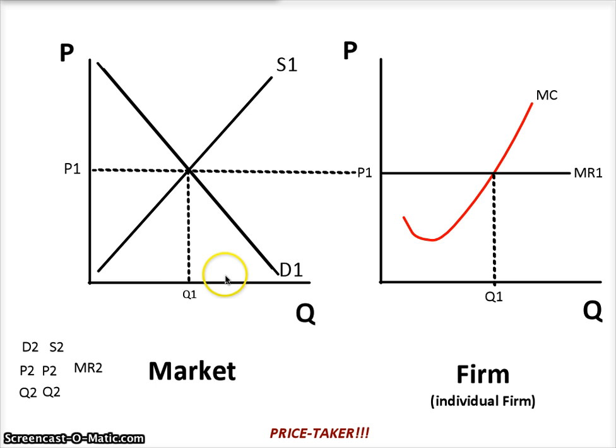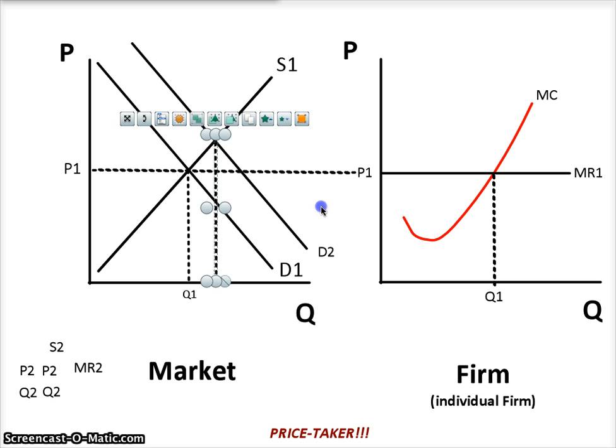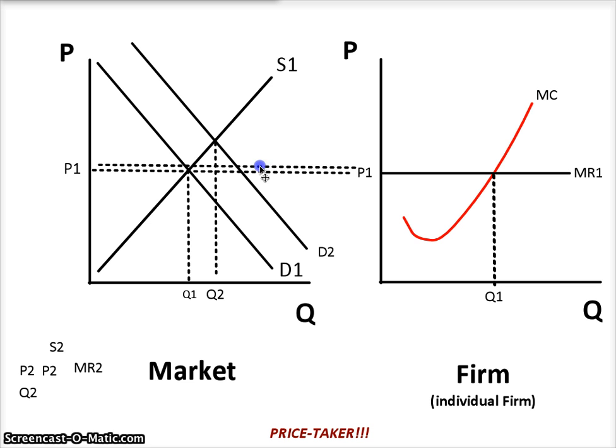Everybody wants corn. Well, ultimately, what that means in the market is that the demand for corn is going to go up, and we wind up with a D1, D2. We have a rightward shift of the demand curve. We've studied that. We're going to have a new equilibrium right there, and a new equilibrium quantity, Q2, and a new equilibrium price, as you see here. Okay, so that's just assessing an increase in demand for this product in the entire market.